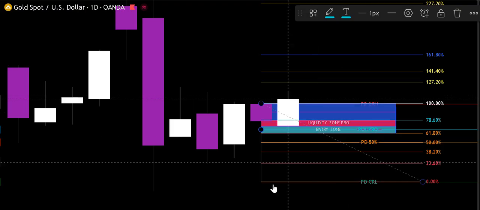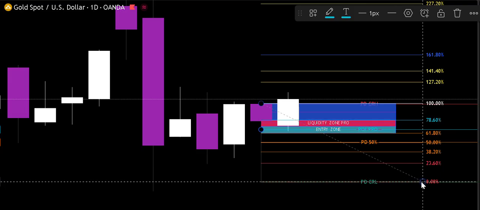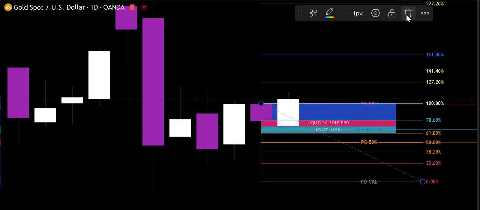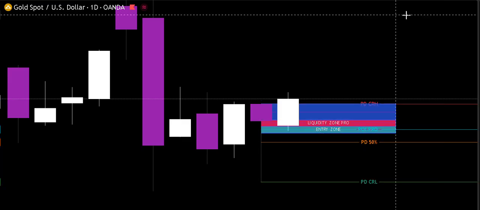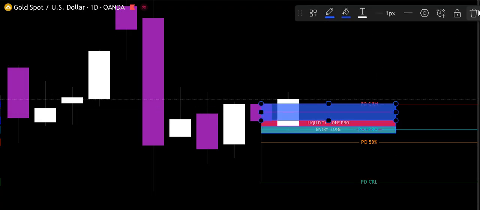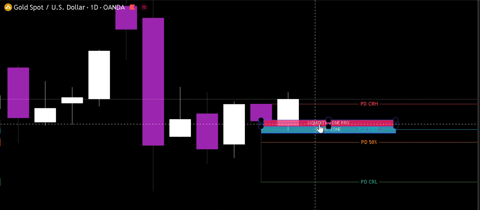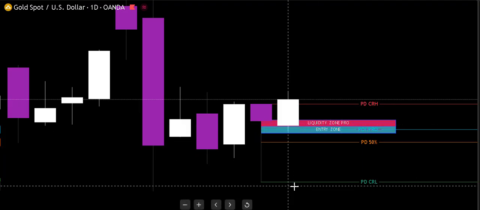After that, we are going to the next level. Remember I told you that you mark daily and you go to H4 to confirm your entry. After that, you delete the fib, you don't need it. Second thing, you don't need the area where the money is, because this is where the market finished. We don't need it, you delete it. After that, you look at the liquidity zone. You know that they are going to sweep that area.